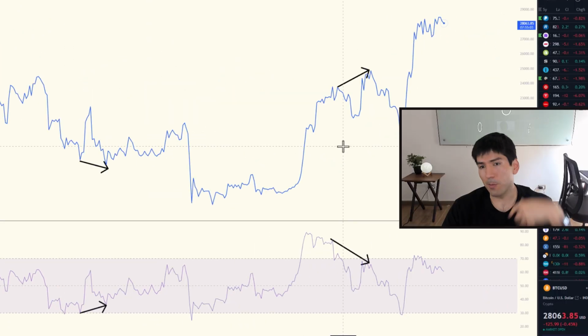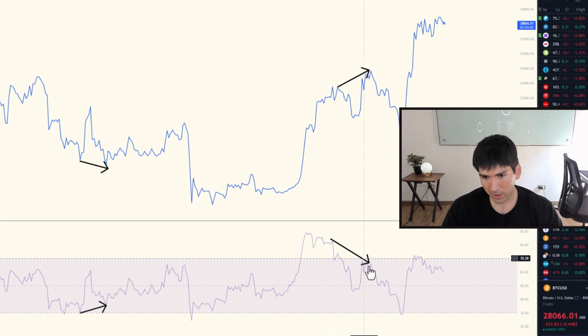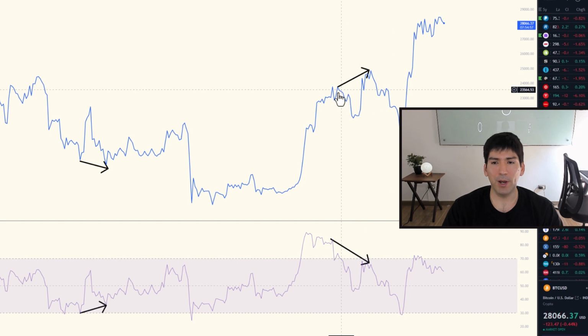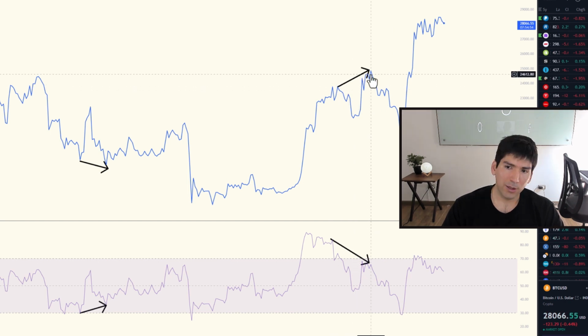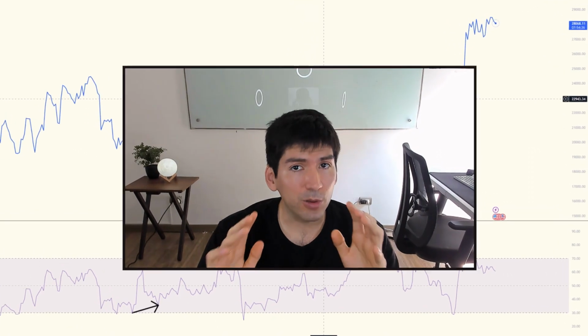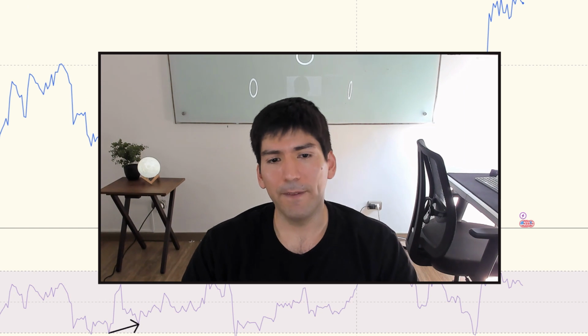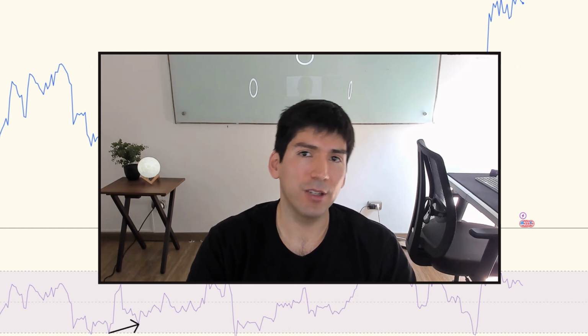Let's see the opposite, a bearish divergence. You can see here the oscillator was going down, clearly going down, and on the price it was printing a new local high, or a new higher high. So this is clearly a bearish divergence. Oscillator going down, price going up. Most likely the price will go down after a bearish divergence, and it happened here. So this is the second use for the RSI, to detect bullish and bearish divergences that can potentially trigger a change in the price direction.